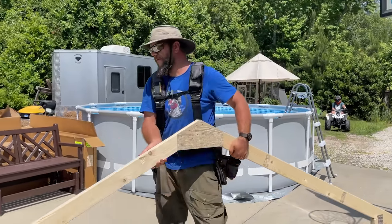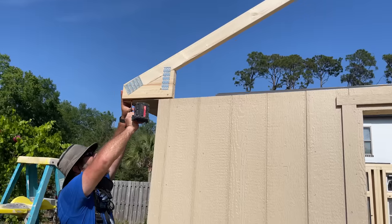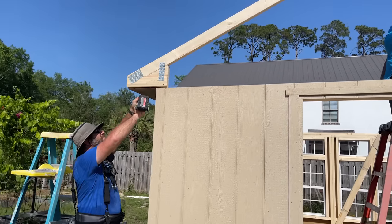Four more to go. With our rafter structures assembled, it was time to put them in place.